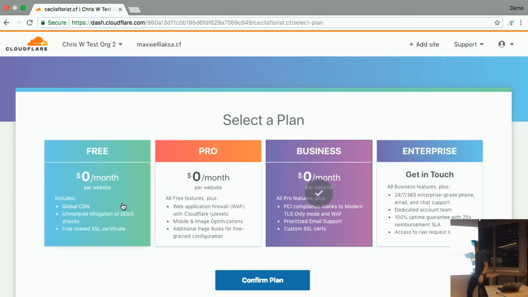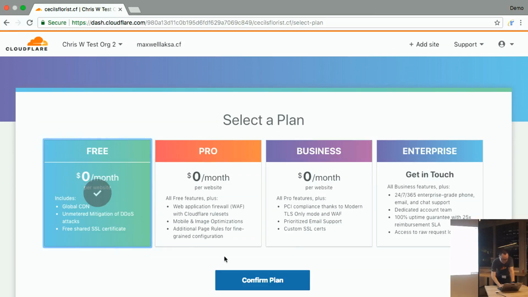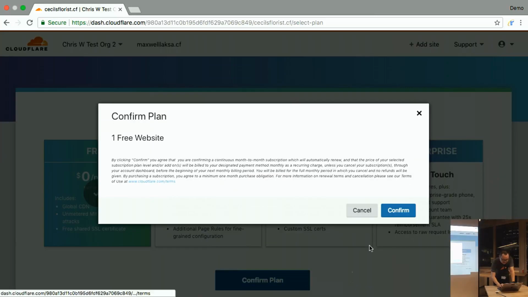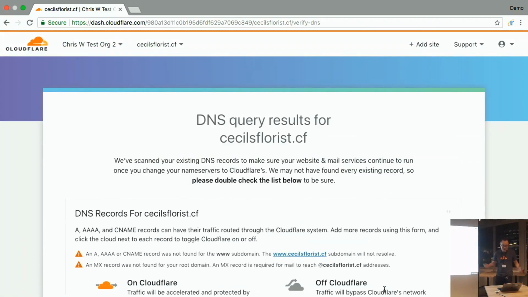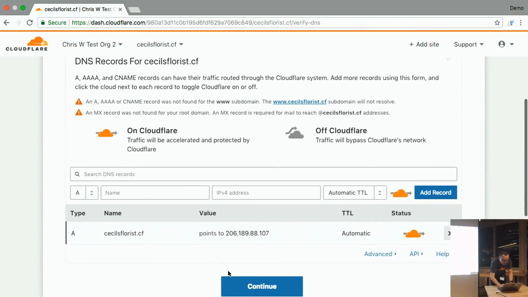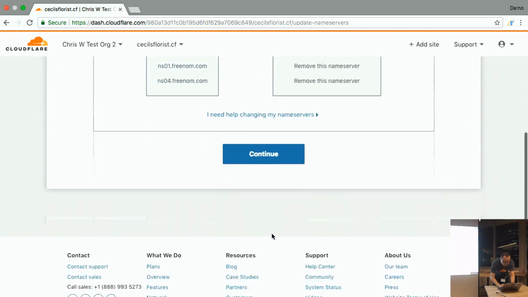It's still free for me for the other plans too, because I'm a Cloudflare employee, but don't be confused. So I'm getting the free plan. We have already got your DNS records. For those who are tech savvy, you can see we have already copied the A record for your DNS. It looks good. Let's continue.